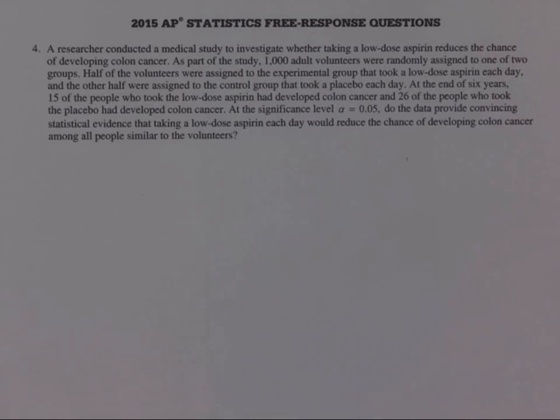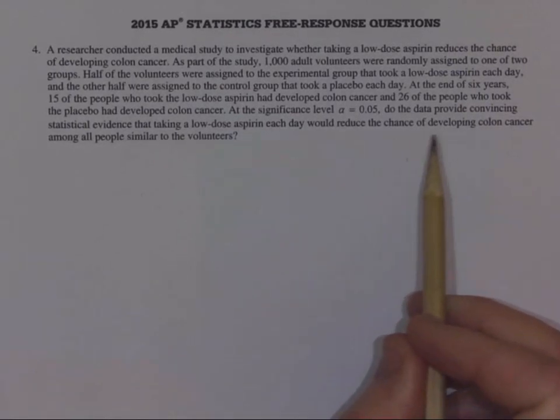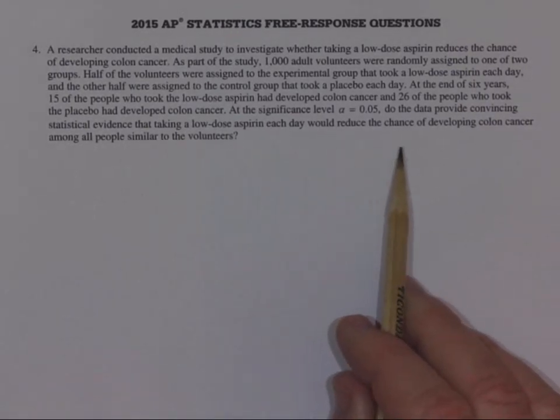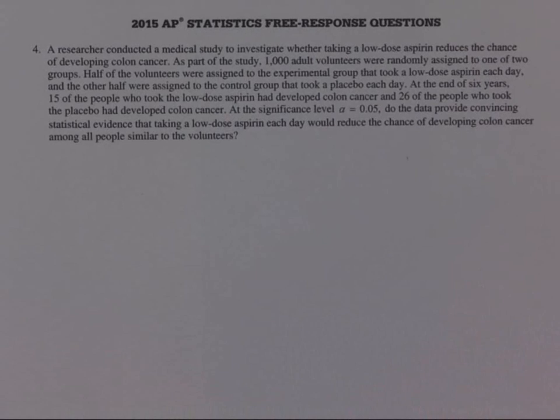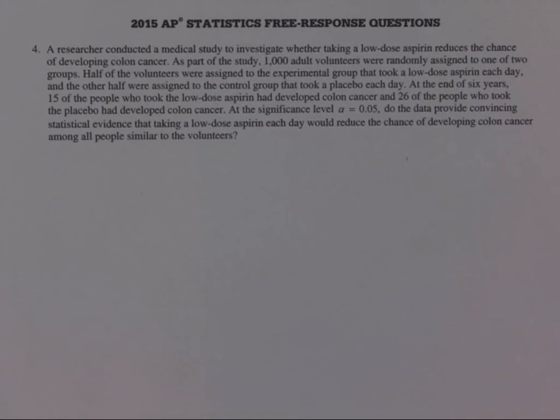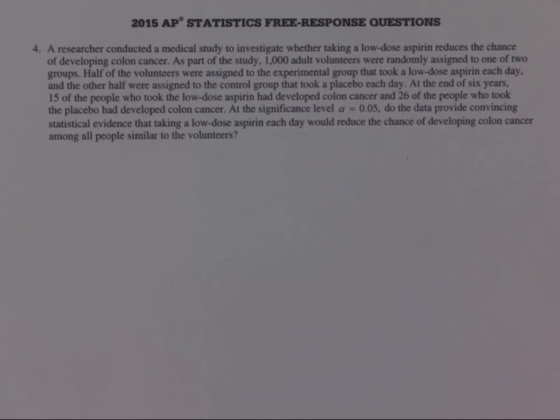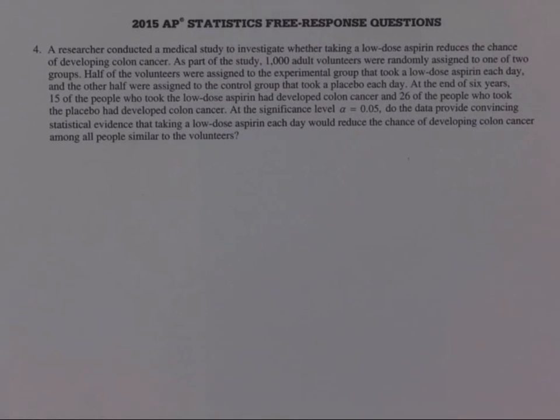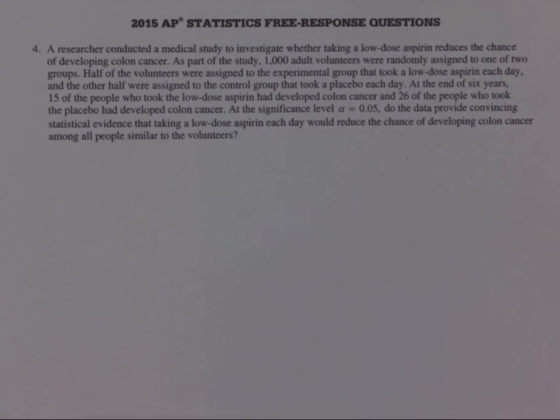Okay, so this one right here is a pretty stock two-proportion z-test, and you're asked, in essence, is there statistically significant evidence of a difference? And that means do a test. That means get a p-value and do the THAME acronym. Each part of the THAME acronym is a part of the grading rubric, just a small part of which is getting the actual p-value, by the way. So anyway, let's talk about how you would do this.